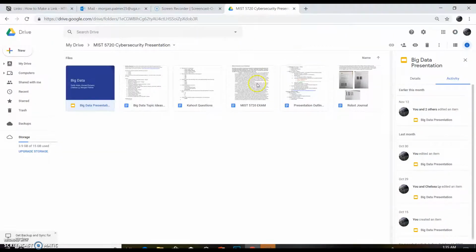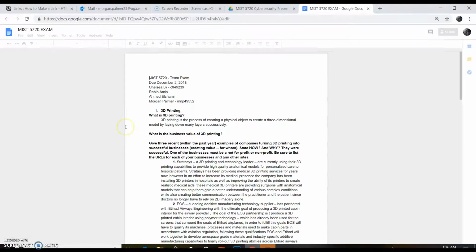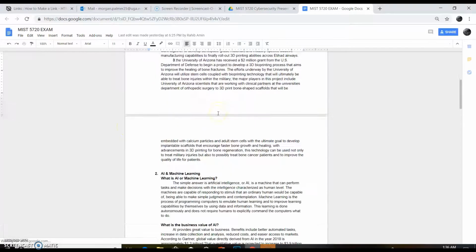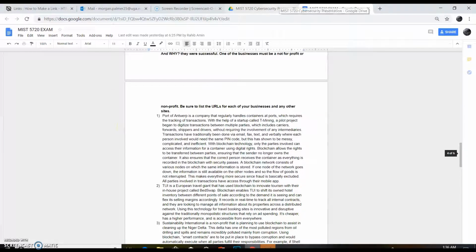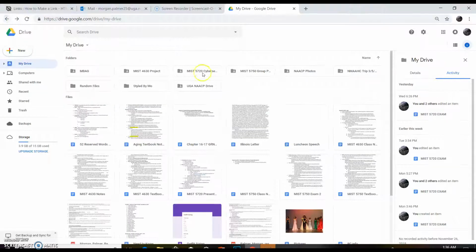This was also used to create journals for the class, and it was used for us to work collaboratively on an exam, which our professor also has access to, so he can also see our answers and solutions for the exam questions. And it actually saves time, and it saves resources such as paper that would typically be given out for a test.